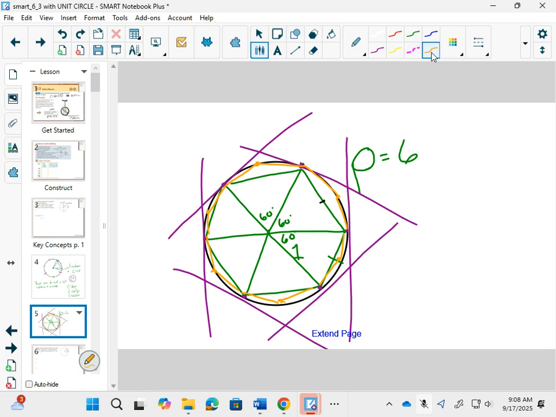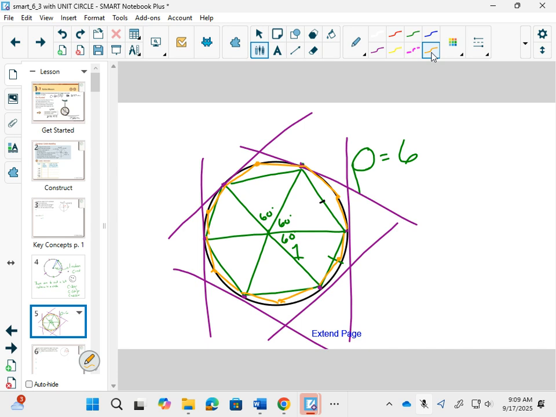Archimedes actually made a 96-sided shape on the inside and a 96-sided shape on the outside, did all the mathematics without a calculator to calculate both of them, and already had pi to 3.14, already had a couple decimal places. And he said, I can get as many decimal places as I want. I could just keep using my method after 96.